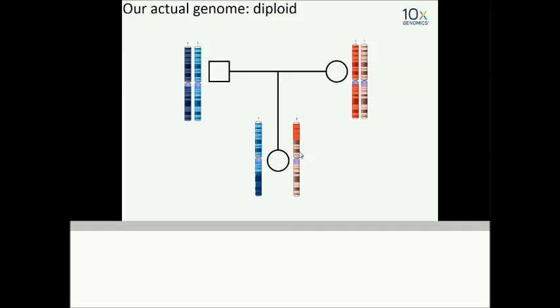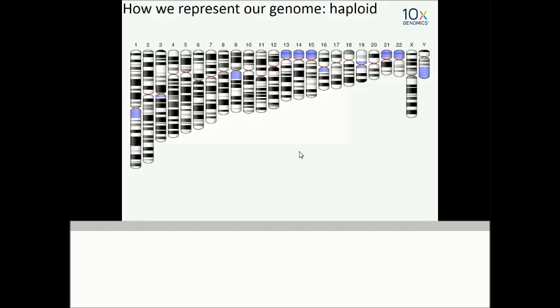And typically what we've done, given the technology that we've had in hand over the last 30+ years, is to average across these 2 chromosomes and take a look at the genome as a haploid view. This is generally how we look at the genome view. And the reason we did this was actually for fairly good reasons. We thought that the differences between the 2 chromosomes were minor enough that we could just represent it as a haploid and then just look at the delta between this haploid view and what was different in the other chromosome. And that was great, and I think we learned quite a bit from that.